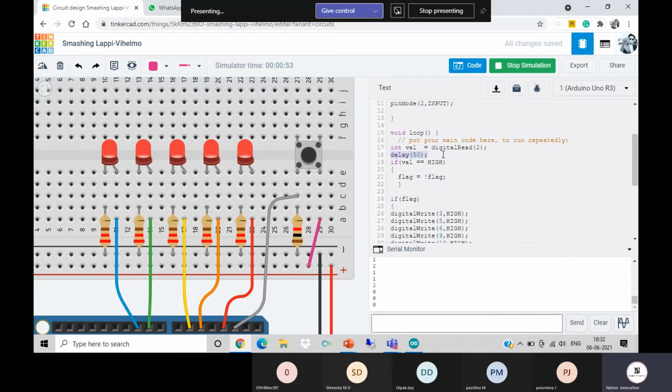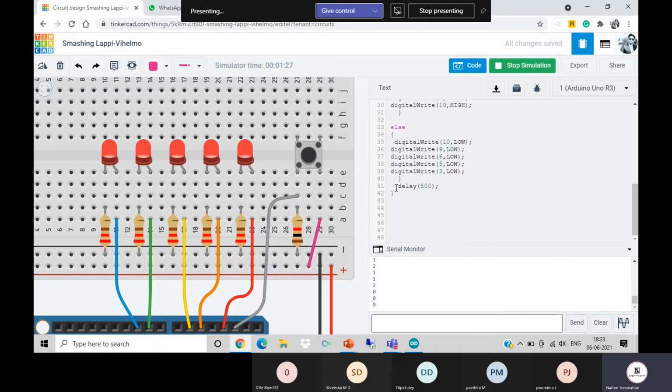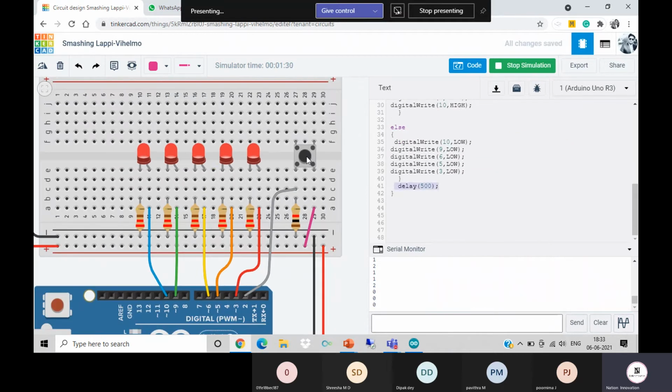Why a specific reason? Whenever we press the push button, the voltage supply does not change drastically in a very short span of time. It changes from 0 to 5 or 5 to 0, and that takes time. So we have to give the microprocessor that time, to give the push button time to stabilize the voltage. Otherwise we will have pulses or spikes, which will give the wrong values. But because of the simulation error, we might require this delay as well.